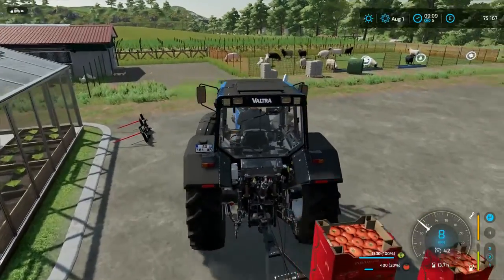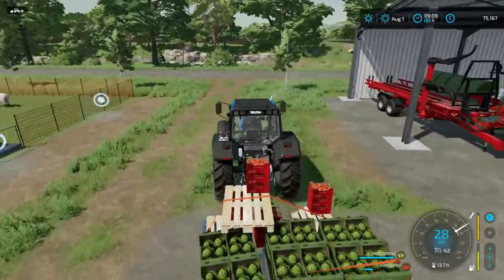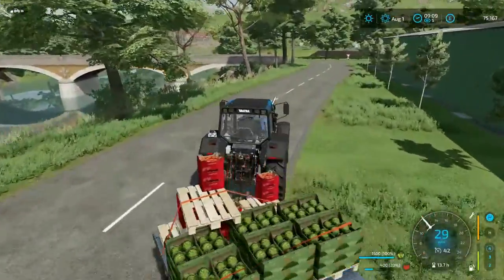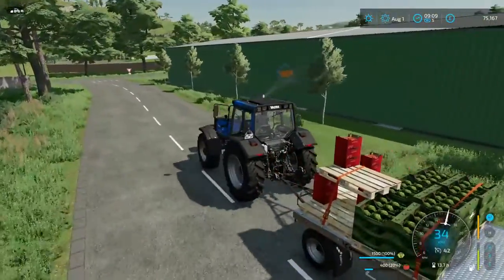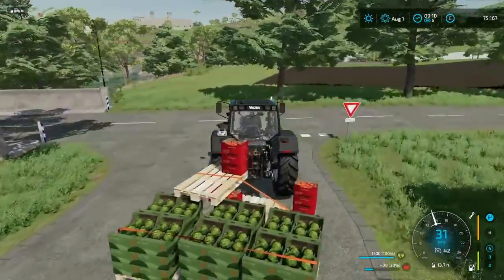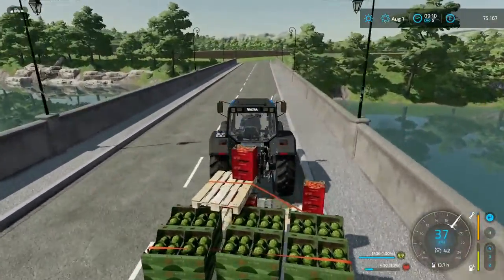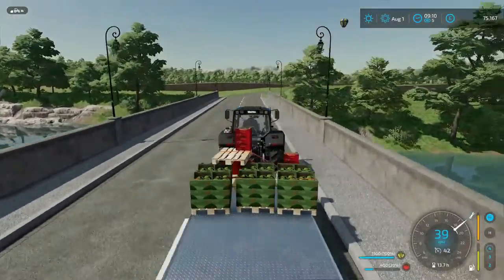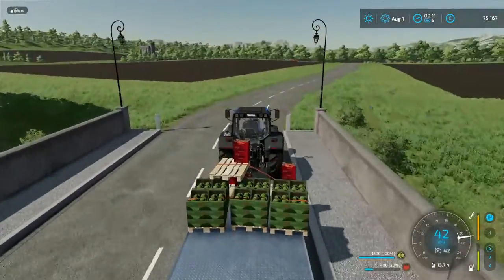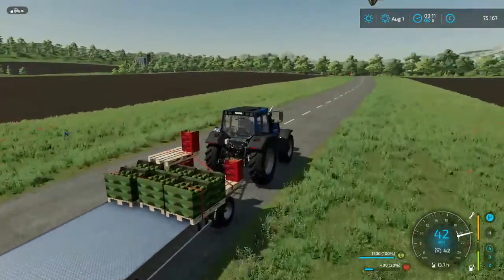Everybody, and welcome back to Farming Simulator 22. So, today we are selling our leftover pallets that came out from the greenhouse. We put it on automatic selling until we have a bigger trailer or a lorry. Then we will make a massive amount of selling.